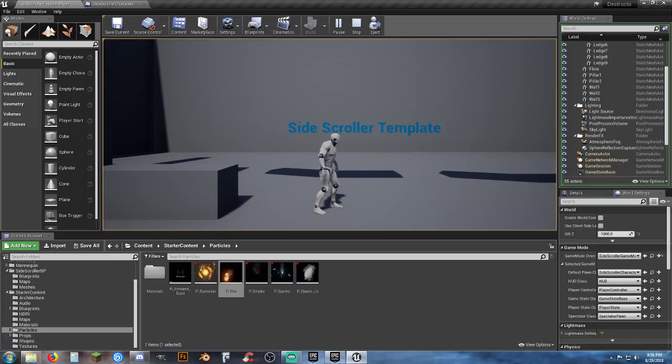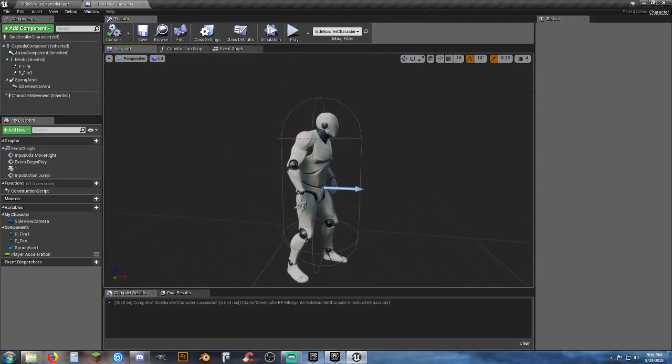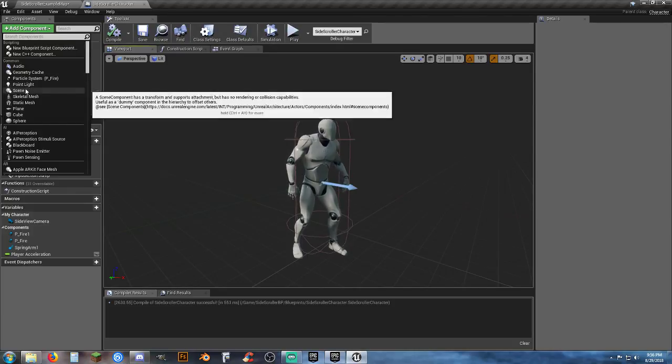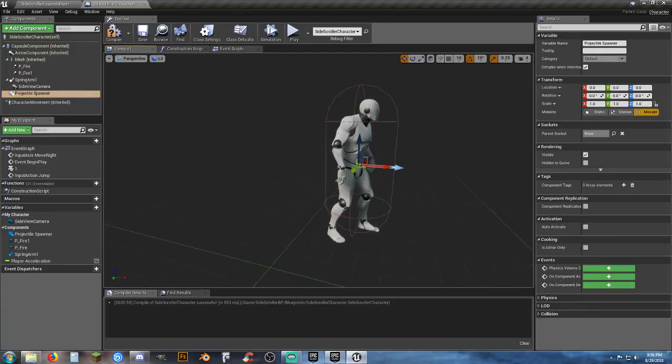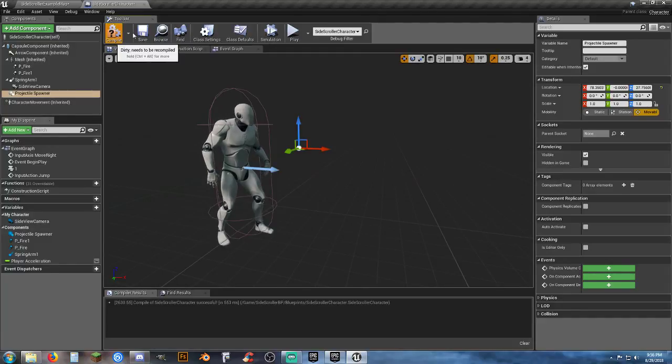I'll show you how to set up that projectile launcher. If you look in your viewport, here's the thing, there's no visible way to set it up easily here. If you add a component, you want to add in a scene, and let's call this projectile spawner. So now we have a projectile spawner, and that projectile spawner is just an invisible thing that we can place into the scene. Right now we want to just position it about where we think it's going to be. You compile and save.